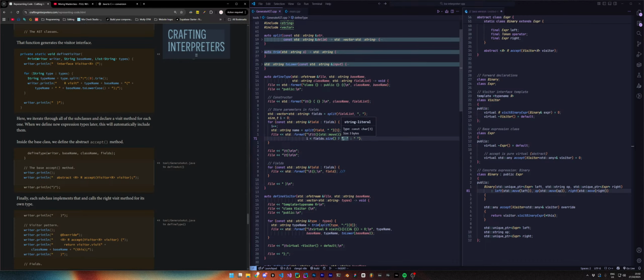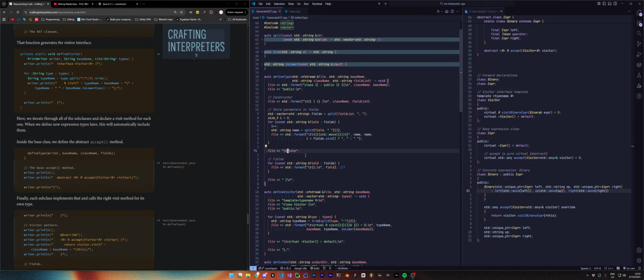But yeah, anyways, I think that should be that. So this is all the constructor.